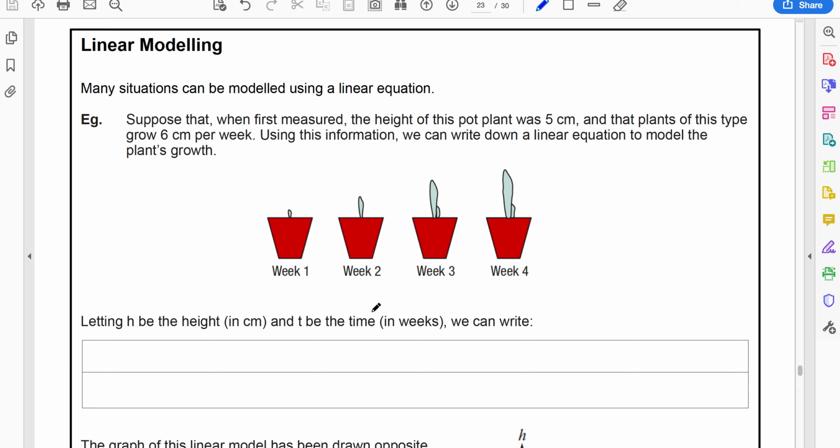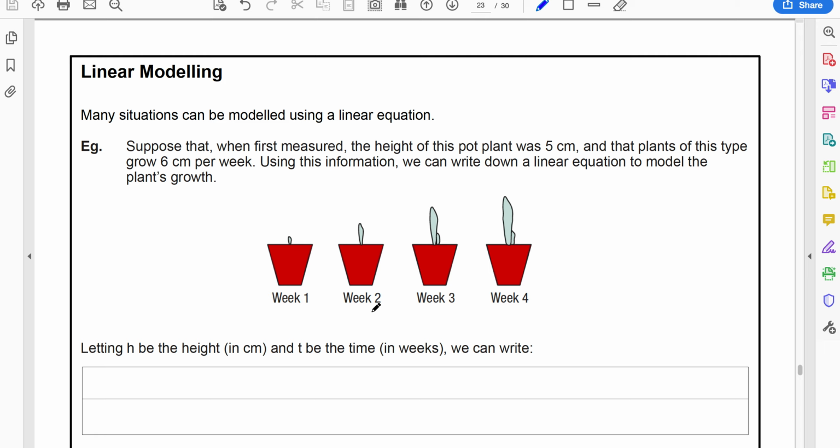I'll acknowledge that yes, a lot of students find this aspect of the topic the hardest part, so applying the skills that we've been working on to questions like these ones. So I did want to acknowledge that, because I know that some of you will find this challenging, but like I said, I'm just going to try my best to give you as many tips as I can as we go through these ones.